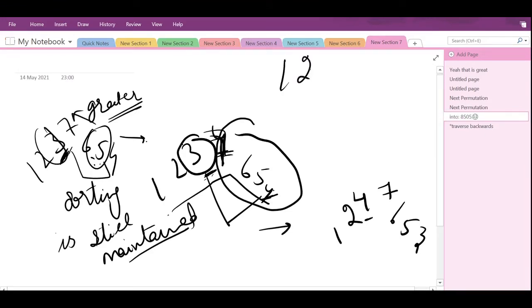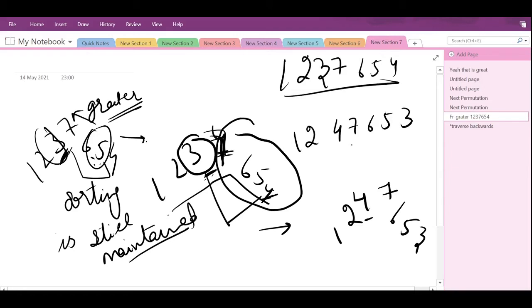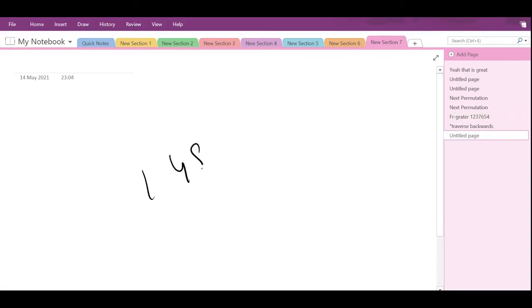So after doing this, let's suppose 1, 2, 3, 7, 6, 5, 4 was the original permutation, and I just swap this one with this thing. Then, say, 1, 11, and then we'll say okay, it's 2, 3, 9. So what we'll do, we will replace 8 with the 9.